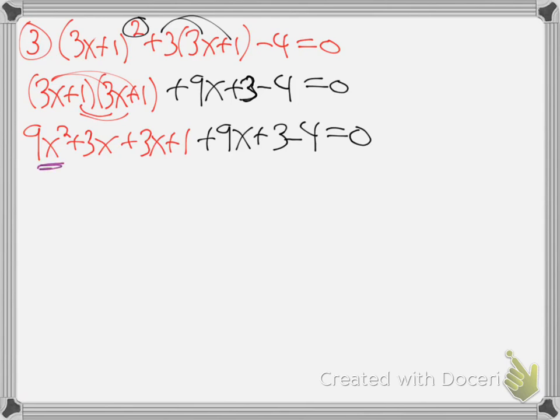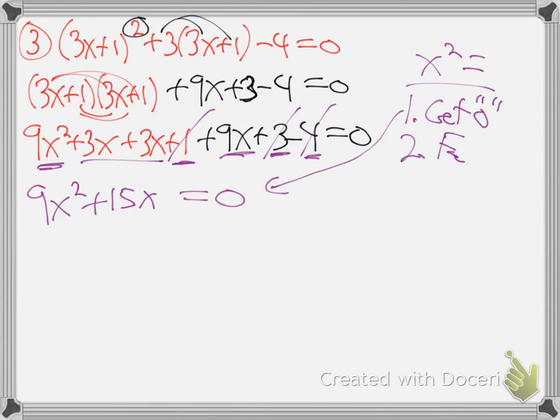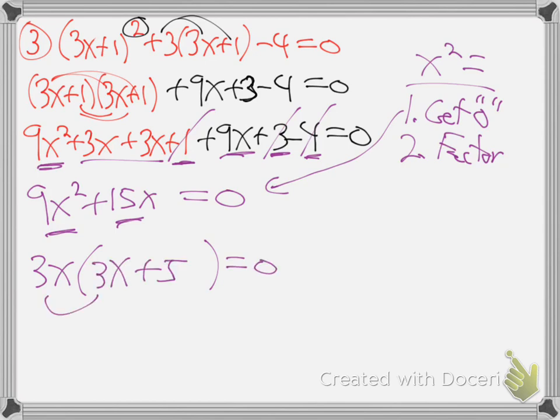So I'm going to combine like terms. 9x squared. 3x and 3x is 6, and 9 is 15x. 1 plus 3 is 4, minus 4 is 0. Those just all cancel. Equals 0. That's nice. So what do you do with an x squared and an equal sign? Step 1, get a 0. We've already got a 0. Step 2, factor. Remember, you try to factor. How do you factor that? Well, there's only two terms, so you take out the GCF, take out 3x. That's what's in common. What does that leave? 3x plus 5, right? If you multiply, that'd be 9x squared. Multiply, that'd be 15x. So I factored that correctly.